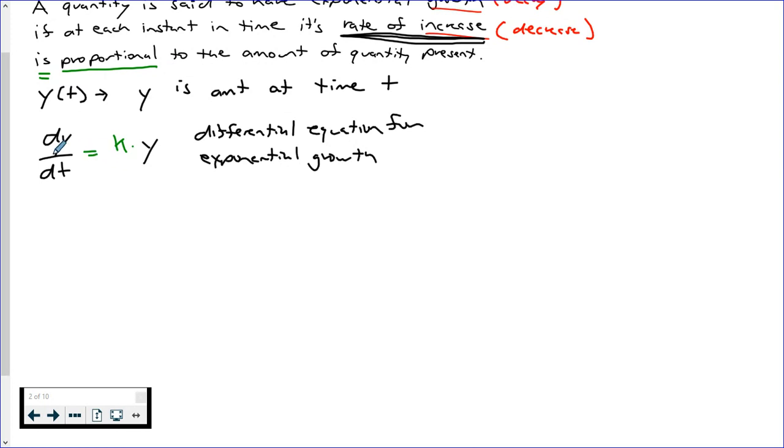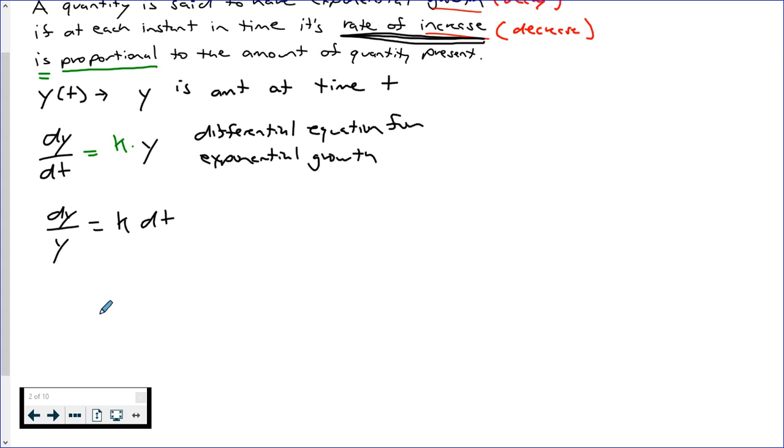So like we've said in the past, the dy here is up top on the left side. That's going to dictate that the y's have to go to the left side. So let me divide both sides by y. All right, and that gets my y's over here. Then multiply both sides by dt. And now I have separated the variables. My y's are on my left side. My t's are on my right side.